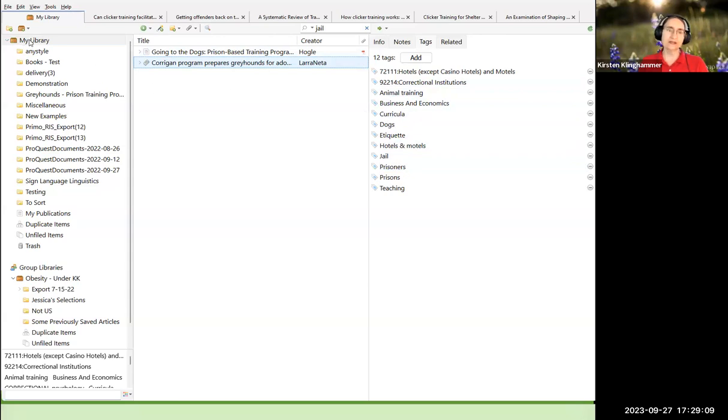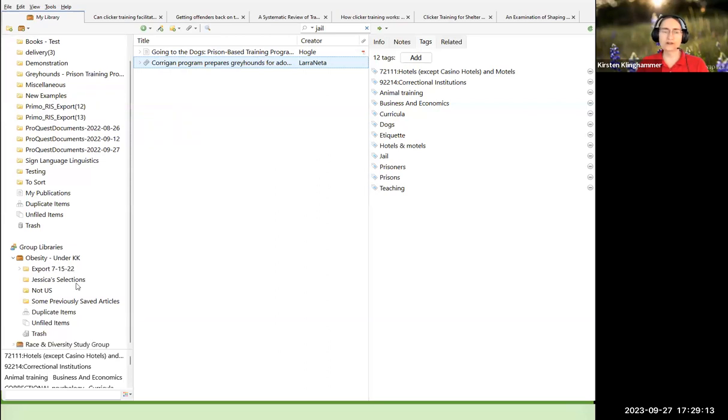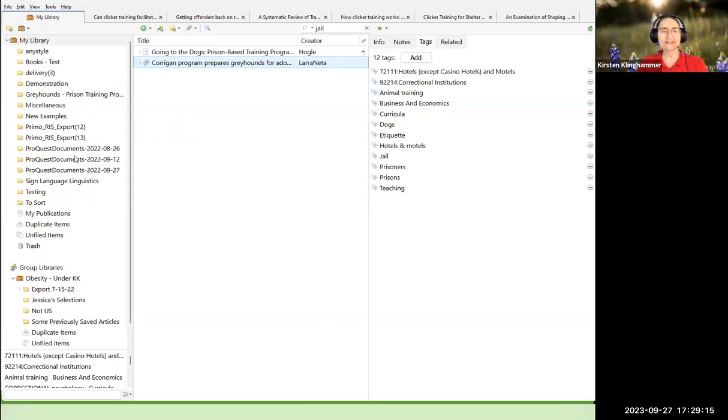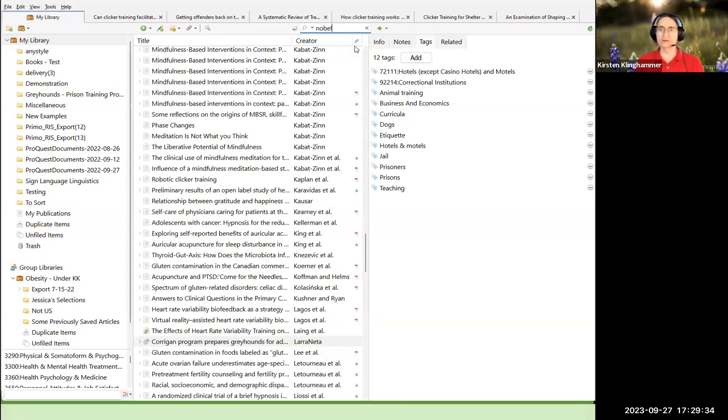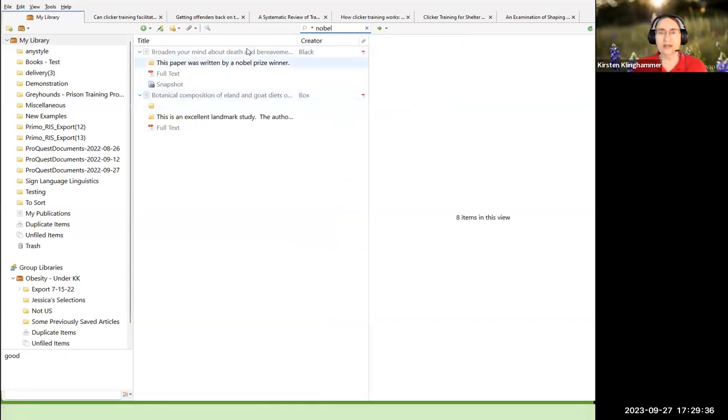It's something that you can go through, you can sort, you can put things in a whole bunch of different folders all over the place. Or if you decide to use tags, regardless of whether you've sorted anything into folders, you can throw in a few keywords or subjects that you will remember, so that you can go back later and go, oh shoot, there was somebody with a Nobel Prize. What the heck? Oh yeah, there it is. Got it.